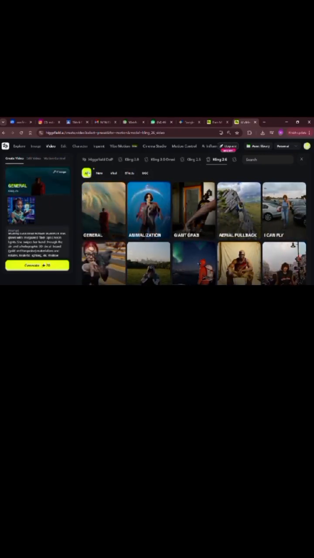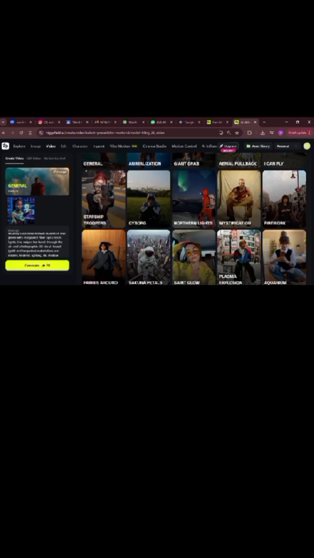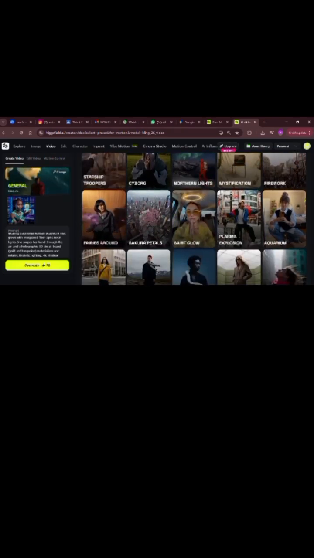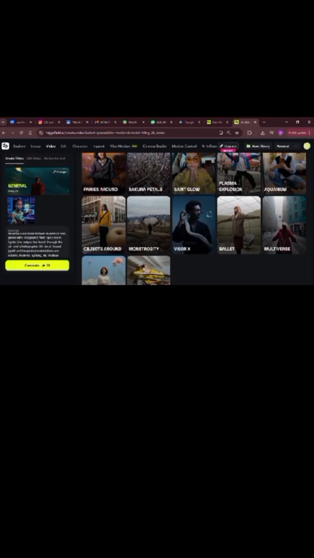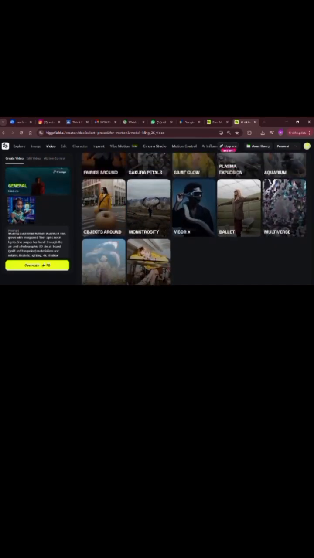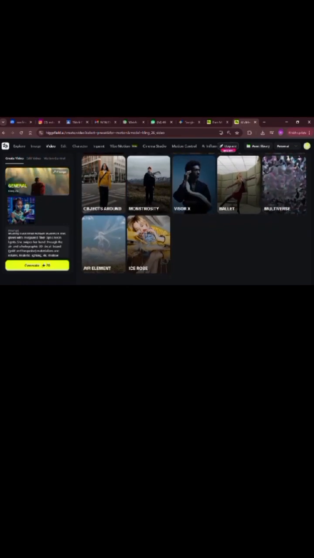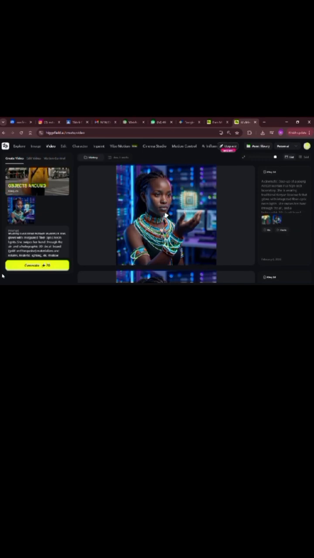But I want to try something else, since we have tried generating the same prompt, and I don't want to change the prompt, but I want to change the effect from general to something else. As you can see, there are different effects once you press them. There are viral effects, there are new effects, anything you're interested in, just the one you like. So I'm looking for an effect that I can change and duplicate my general effect. So basically, I'm going to use this one, the moving objects. So let's see the results. Once I generate it, it's gonna give me my results. So once my results come in, I'm gonna see how my video is gonna look like.